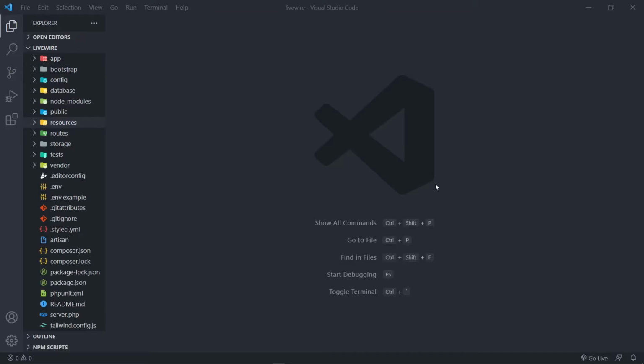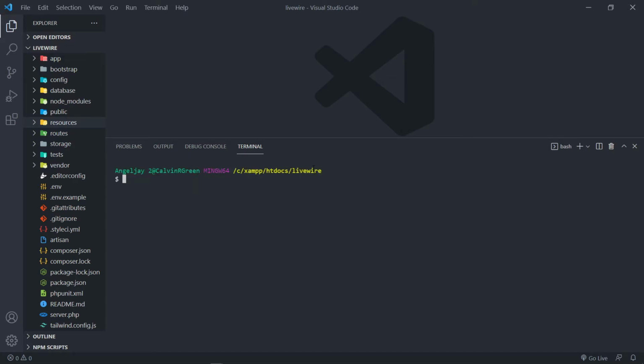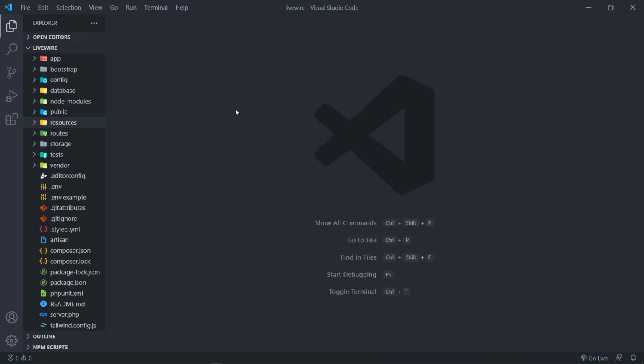In this episode, we're going to create our tag model with its migration and seeder. All right, so open up your terminal. In order to create a model, we do php artisan make:model. We're going to call this one Tag. The convention is singular, so Tag. We add the -m flag for the migration, -s for the seeder. If you want to create a factory, you can add the -f as well. But we're not going to create a controller because everything is going to go through our Livewire component. So press enter, and as you can see, it creates that for us.